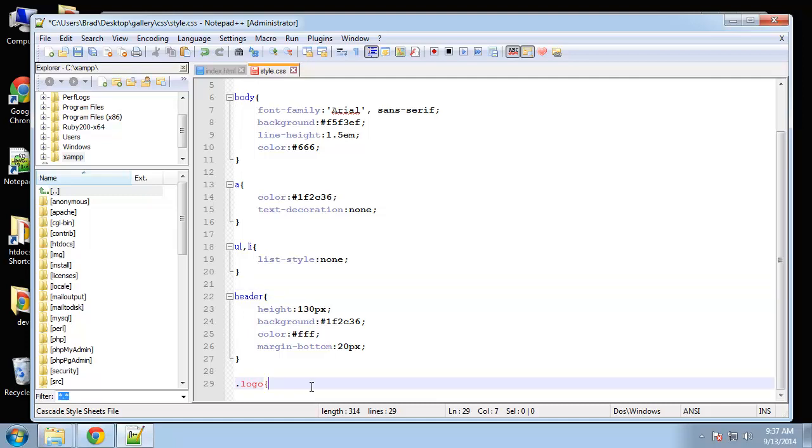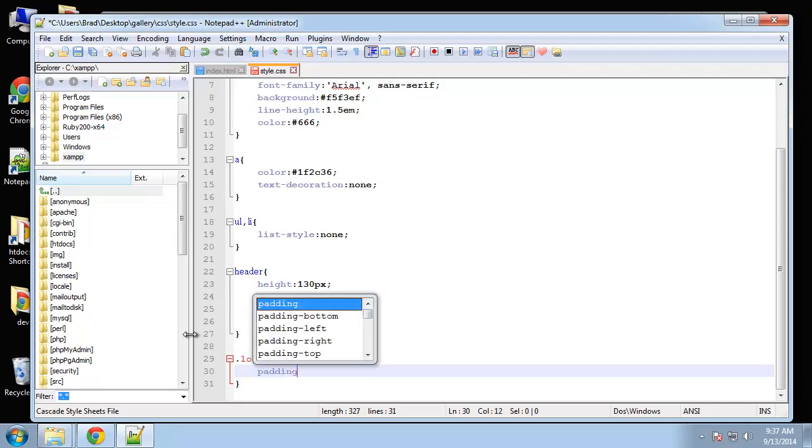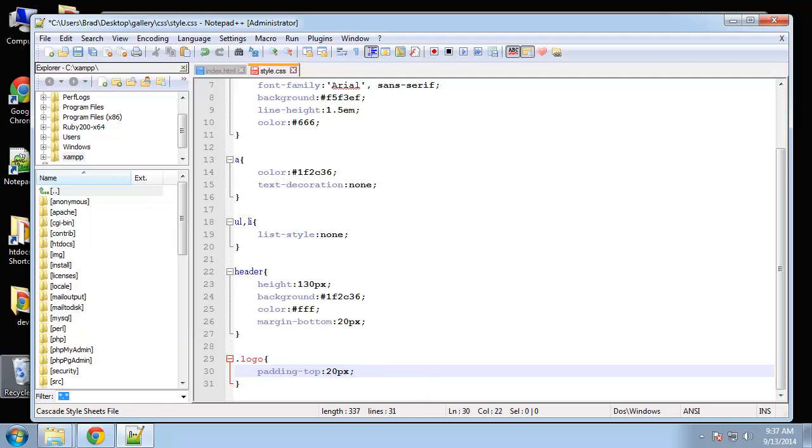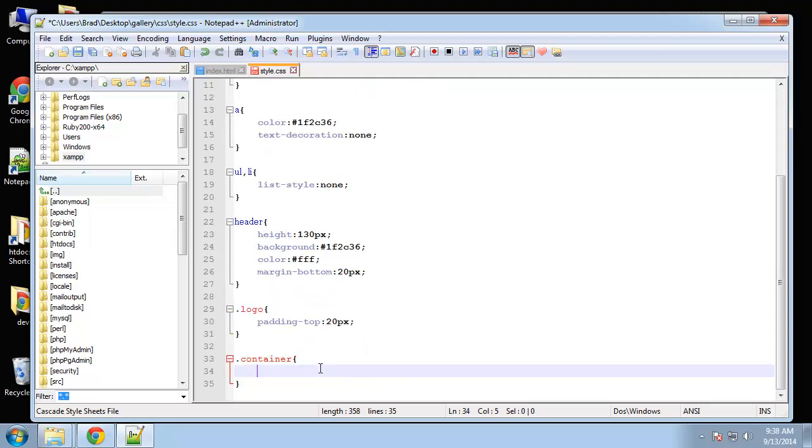Okay, so now the logo class, I'm going to set padding. Padding top, 20 pixels. Alright, so the container, which we have quite a few of, is going to restrict the width to 80%.